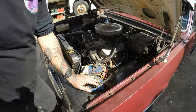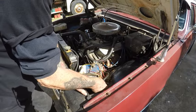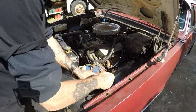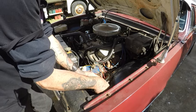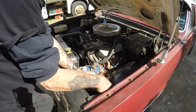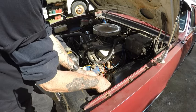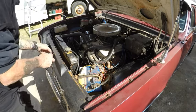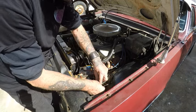Rightio. Let's get this wired in. I will use that. I'll just take this one off here. I could have hunted around and got a second nut for this, but I'll just do it this way. And I can rewire it how I want inside the cab. So this is our negative, so we'll put our negative on.